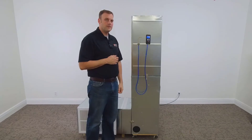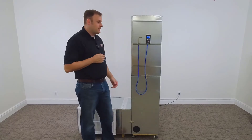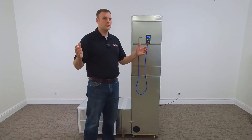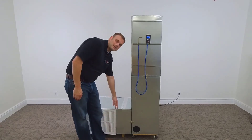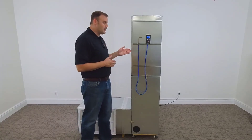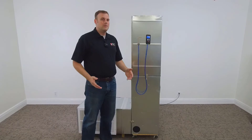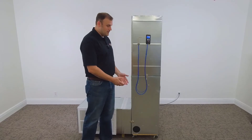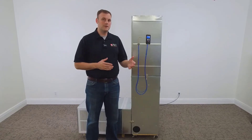Let's talk about how this manometer works before we get into the demonstration. You'll notice we have two ports on the manometer. The first port is used to take measurements inside our ductwork; the second port is the reference. The DG8 is currently in this room, so the room is the reference for our ductwork measurement. When we take a measurement inside the return ductwork, the pressure will read negative. Inside the supply ductwork, it will be positive — in reference to the room. Both measurements, whether negative or positive, represent pressure the blower must contend with. We'll combine those two measurements and reference the blower chart.